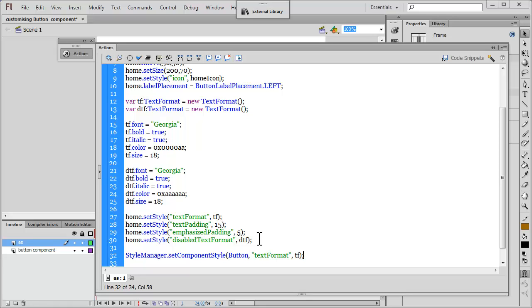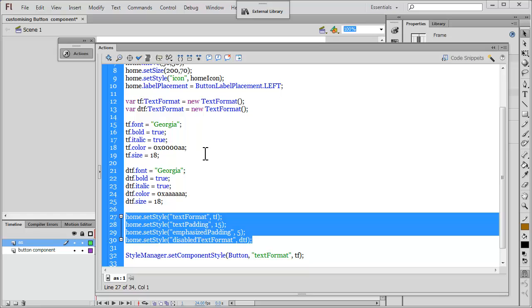Now what this actually means is, this is going to affect all the buttons, not just the home button, but any button that's on the stage. In fact, to show you this, let me just apply a block comment out here. Okay, and cool.